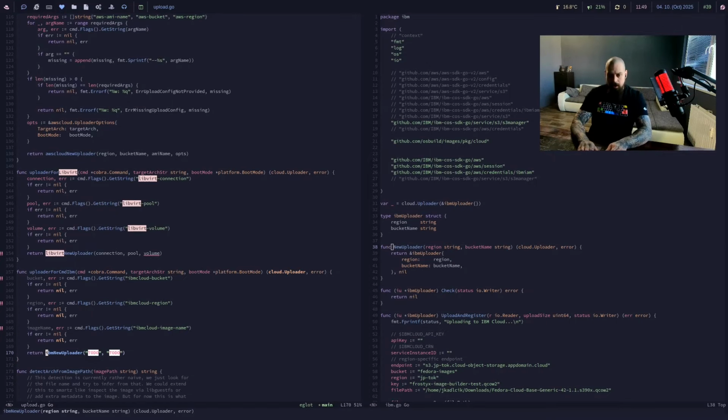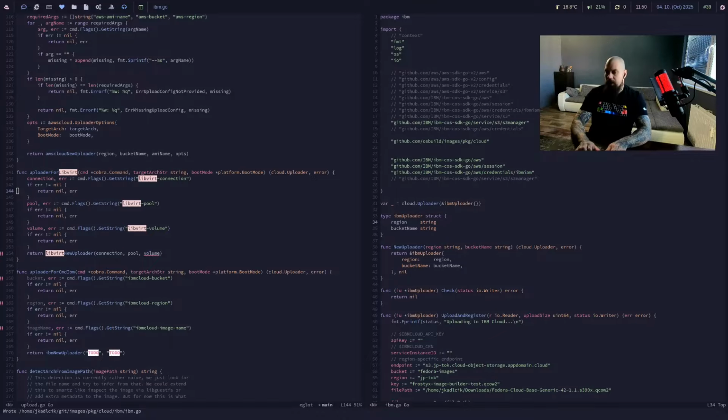So the first two parameters that we have is region and bucket name. Let's probably flip them over to be compliant with what AWS does.